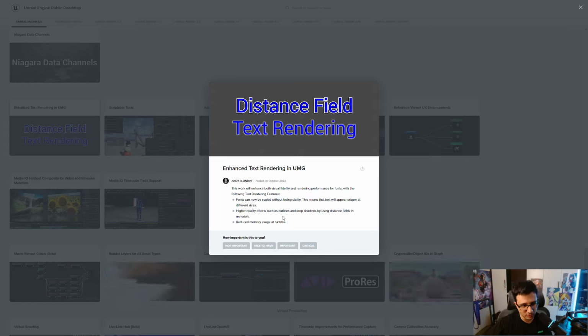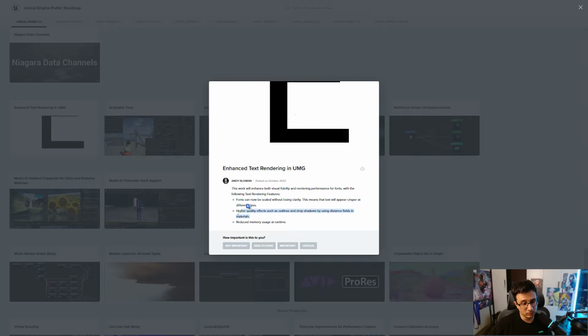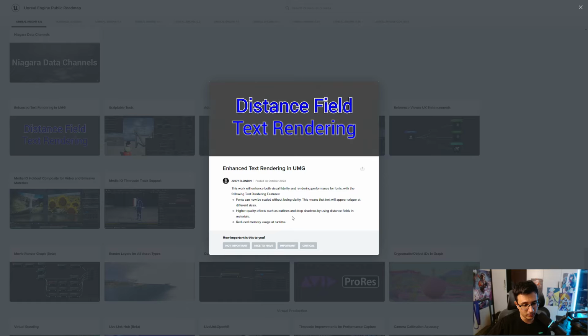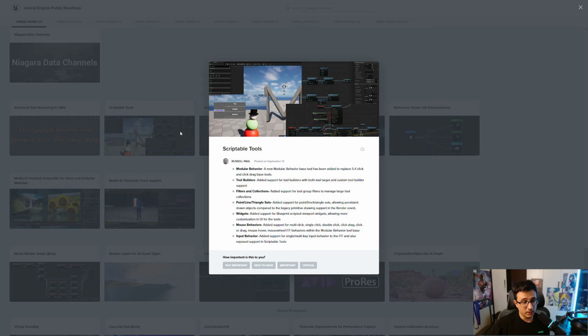Higher quality effects such as outlines, drop shadows by using distance fields in materials. That's really cool. Shadows are really important as well as outlines for UI. Reduce memory usage at runtime. Amazing stuff. Love it. Scriptable tools. A new modular behavior-based tool has been added to replace 5.4. Tool builders. What the hell is this?